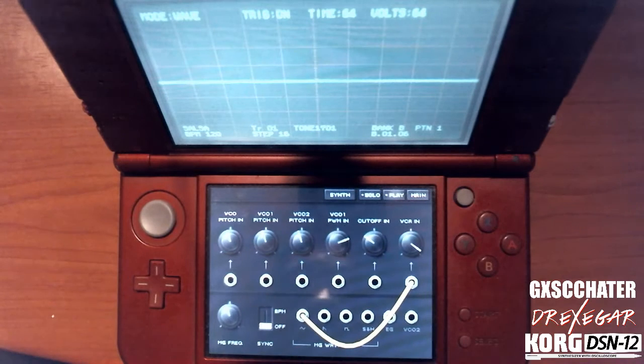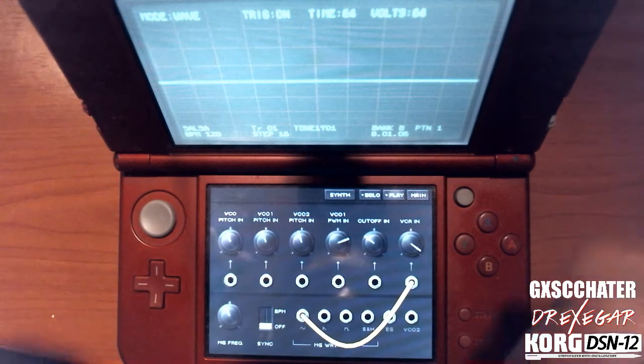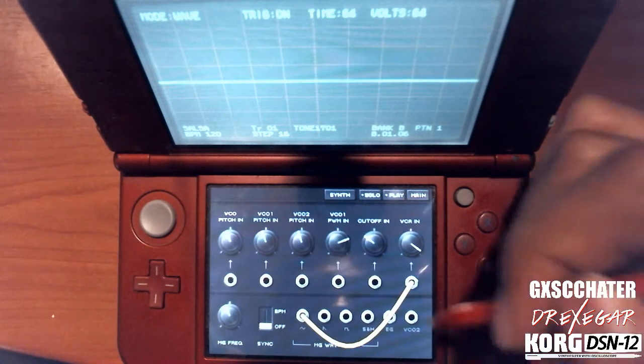So this is what the triangle wave does. It makes a smooth transition back and forth of the value of whatever you're connected to. That's what the triangle wave does.